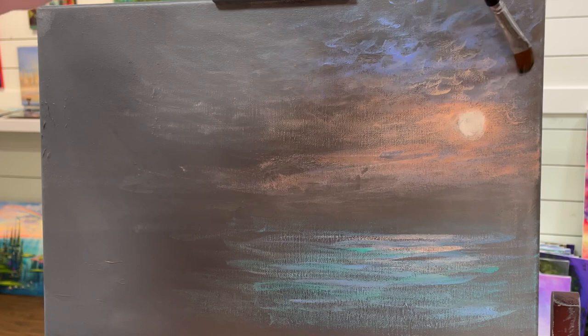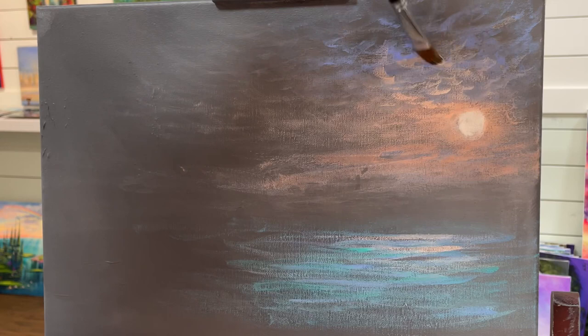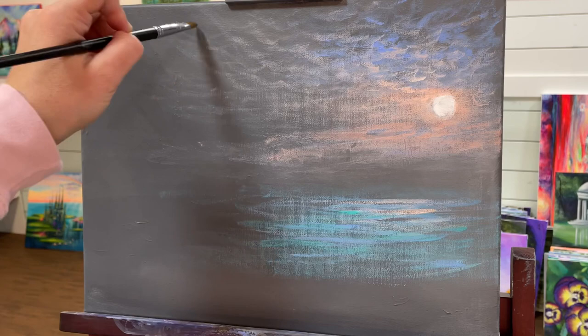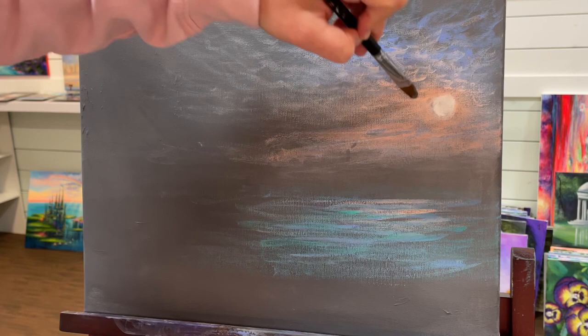A few more little wiggles and squiggles. And then you can make your wiggles and your loops and scoops a little bit more spaced out and bigger as they get further up. And that will help give you instant perspective in your skies. So smaller and tighter little scoops here, closer together.